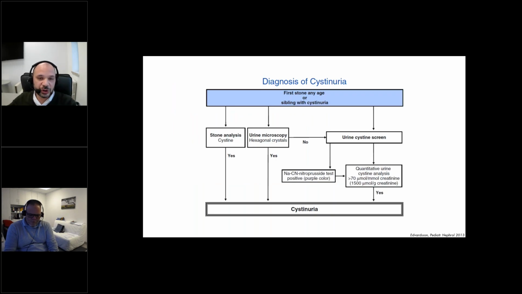This is a flowchart showing that the start for the investigation of cystinuria is the presence of stones at any age or a family history. Now, I must note that in the adult setting, this is not completely true. In fact, we don't necessarily perform a full metabolic investigation in all stone formers, because kidney stone disease is very frequent in the general population, about 9% of the general population. But in those at high risk, such as those with highly recurrent disease, with significant family history, with early start of clinical phenotype, a full metabolic investigation is warranted.